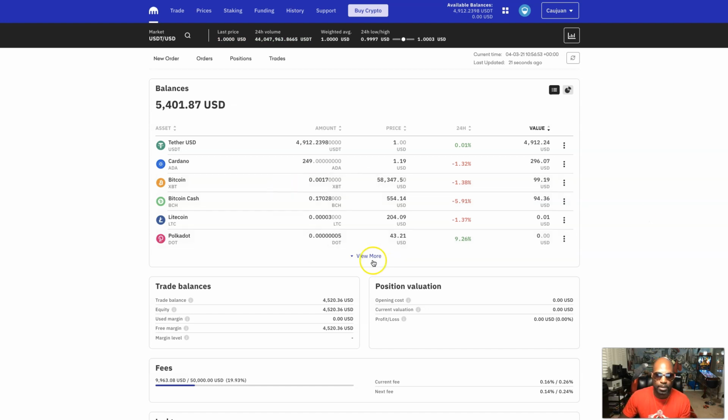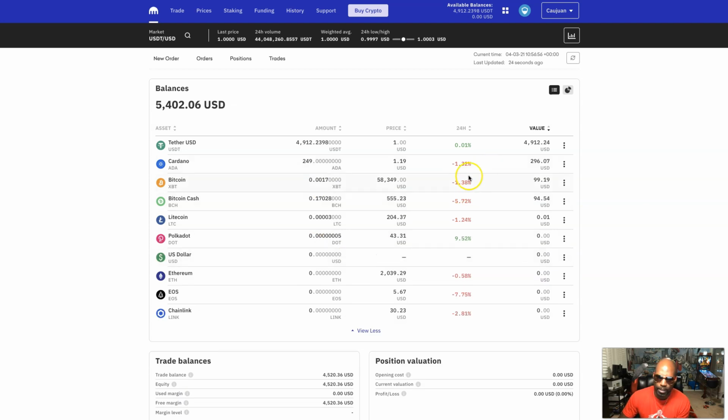And the reason why is because if you see right here, right now we got quite a few trades that are in the red, right? It's 1, 2, 3, 4, 5, 6, 7 trades in the red. So if all I could take right now was 7 trades, let's say, then that means I wouldn't be able to get these other 2 trades. I wouldn't be able to get anything else that will come out. So I would have to wait for all these to close. And sometimes these might take time to close because these are swing trades. It might take a day, it might take a week, who knows.